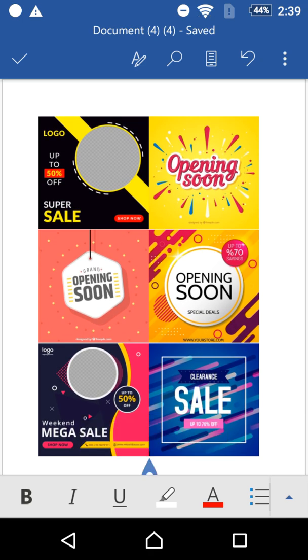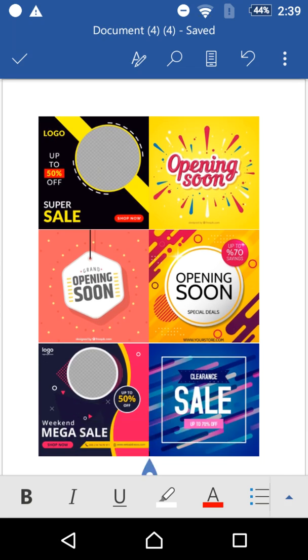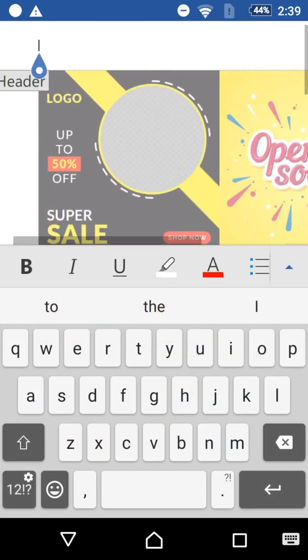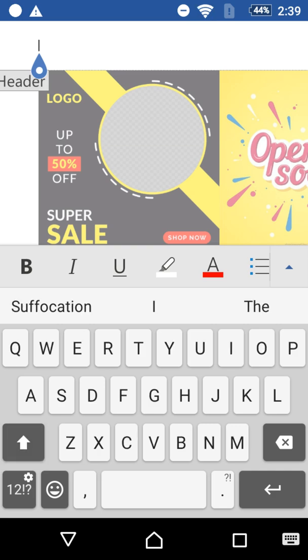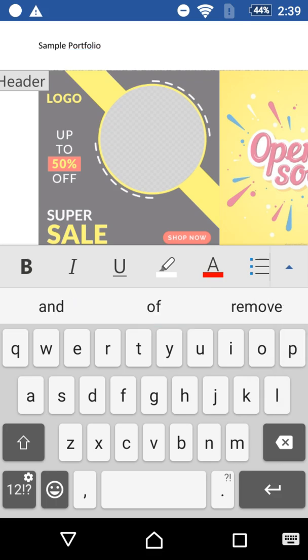Now before ending, I'm gonna tap here on the top, on this space which I have here. I'm dragging it from the top to the space between the blue ribbon and the images, the white space. Now it gives me an option for a header. What I'll do is I'll write sample portfolio. If you are designing as a student, you need to write your name, my portfolio, or whatever your name is, and then portfolio. You can just write portfolio, and where I wrote sample, just write your name.